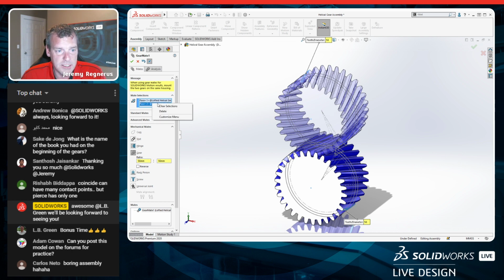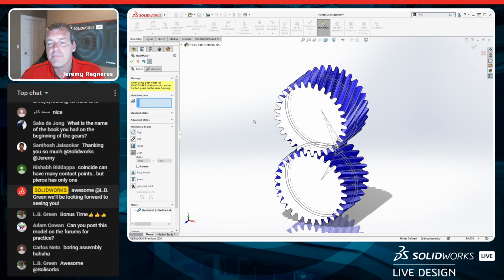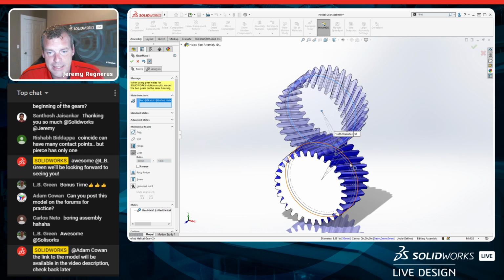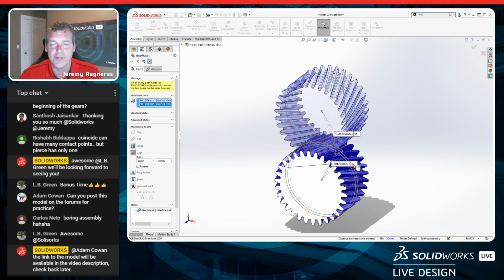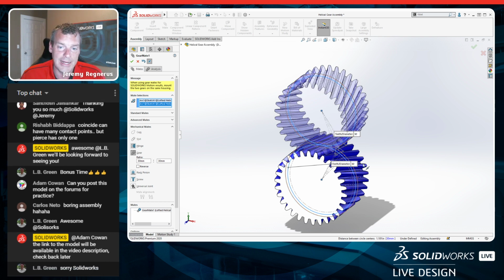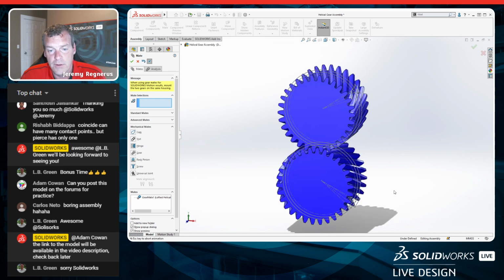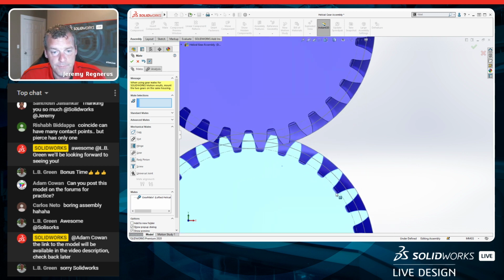Let's clear our selections. Remember, when we create a gear, we draw a pitch diameter circle. That's the circle where those two gears mesh with one another, right? And notice one of the options in the gear mate dialog, or the default, is the diameter. In this case, their pitch diameter is 30. I don't even have to change the values right here. I can just choose that pitch diameter circle and press OK. And look at that. Our gears now mesh together.